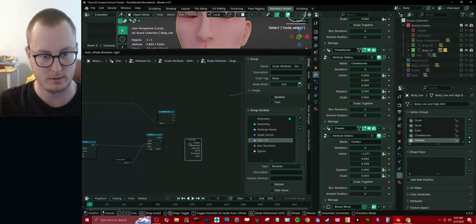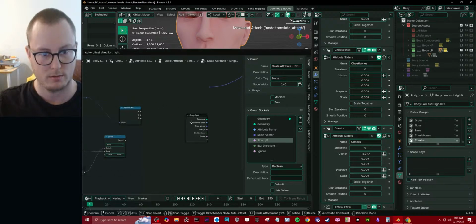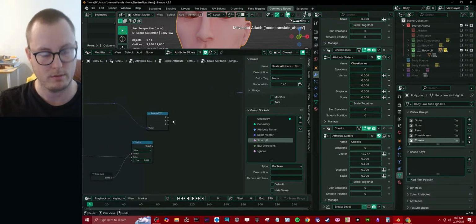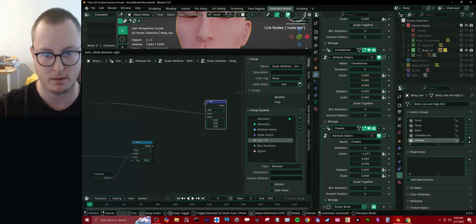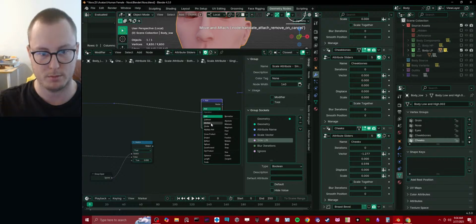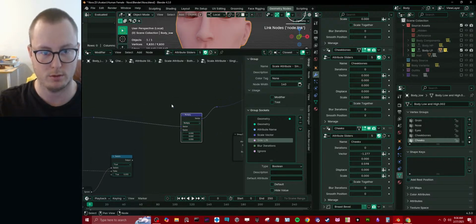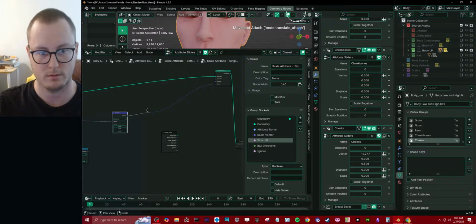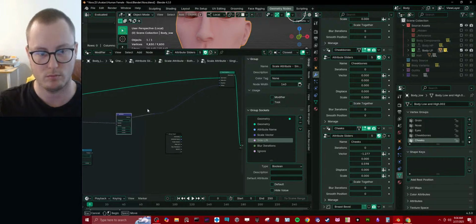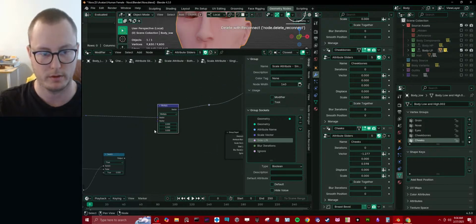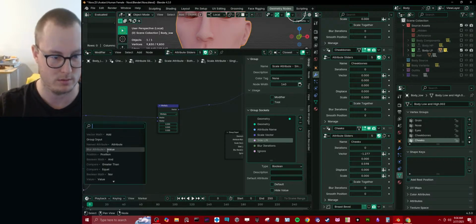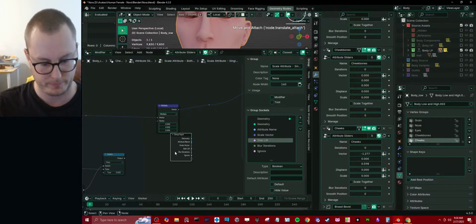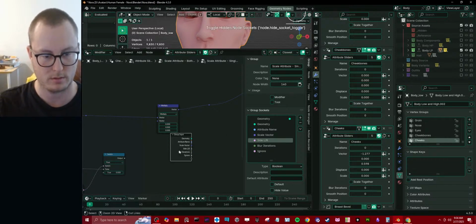Get rid of this. So we take each of these. Well, I don't need to separate it actually. We can just do vector math, multiply, boom. And then input R. Scale vector.